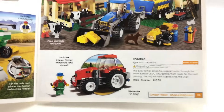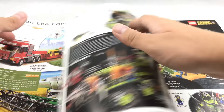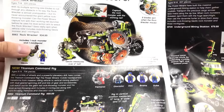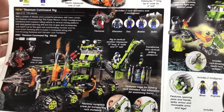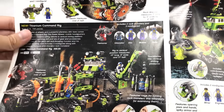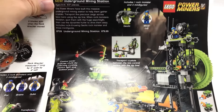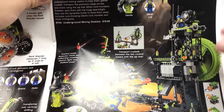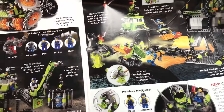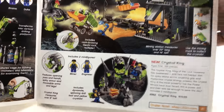Also the Tractor, which is just a small set. If these came out today I would be getting all of them because I just have a lot more money than I did back then. Rock Wrecker — we're onto Power Miners, and you guys know I'm a sucker for Power Miners. I have that set reviewed. Underground Mining Station — I've been trying to get this sealed. It's incredibly hard to get Power Miner sets I don't have sealed. Crystal King's kind of hard to get sealed — I got that one sealed back in the day and have reviewed that set.